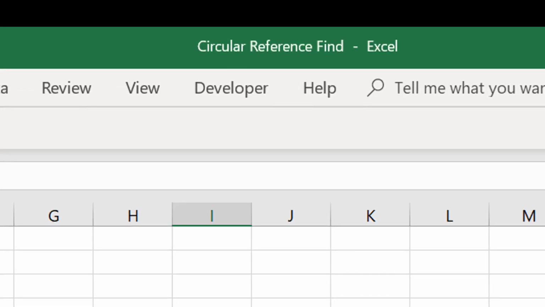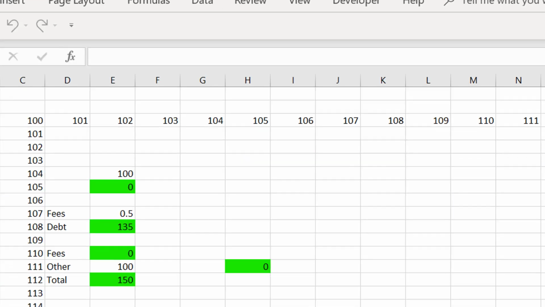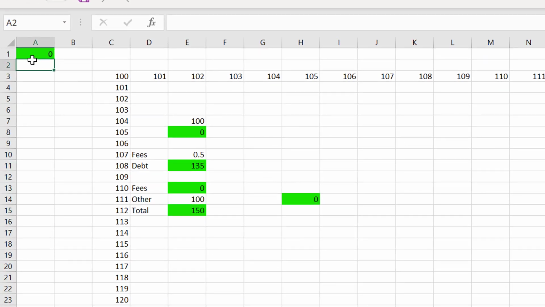Okay, and now Pascal told me if I have a circular reference, like this is a circular reference, A1 times A1, it doesn't show up as a circular reference. Well, I don't know how you get the blue lines, and then we have blue lines for this.